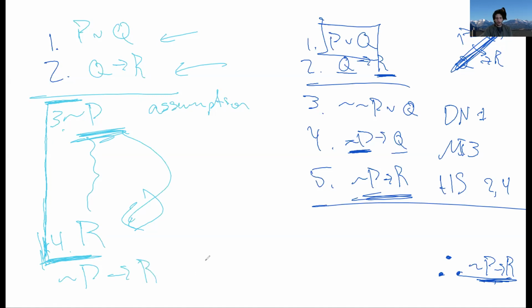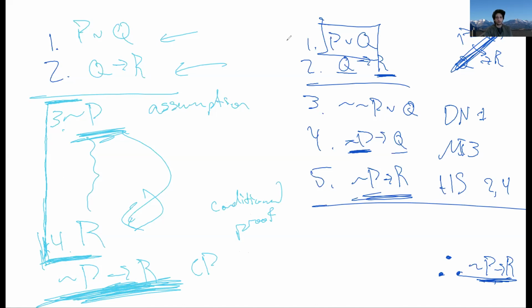And now this part is not an assumption, right? So down here, this has actually been justified, and it's been justified by a conditional proof. And why do we call it a conditional proof? It's because you're proving a conditional, right? The form of the sentence you just proved is always going to be a conditional for a conditional proof.